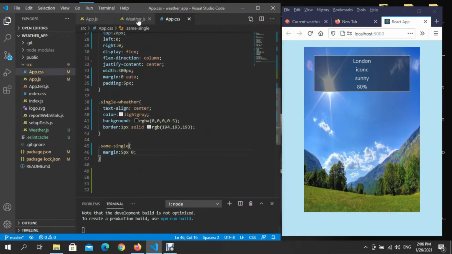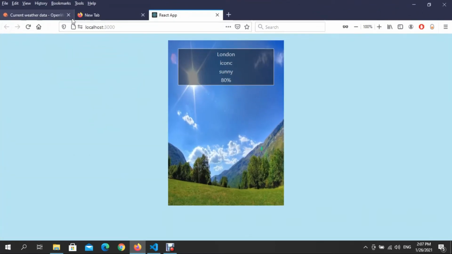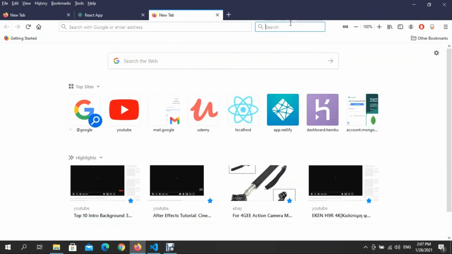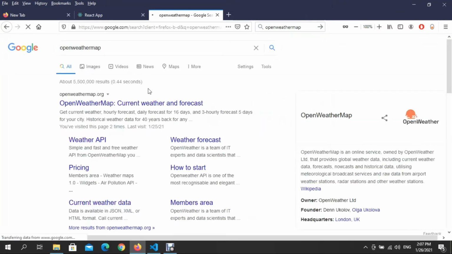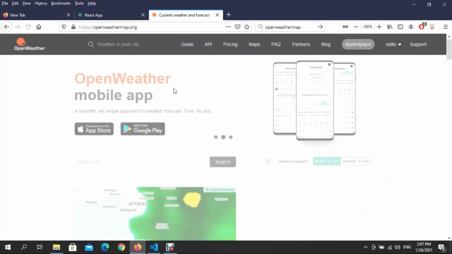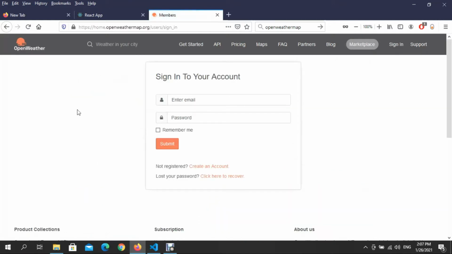Right now, guys, it's time going and dealing with OpenWeatherMap, right? What you have to do right now, go and just write OpenWeatherMap, right? You need to sign up right now, guys, to create your own account here. It's not gonna work working with my account, okay? Okay, I'm gonna log out in order to understand what is gonna happen, okay?